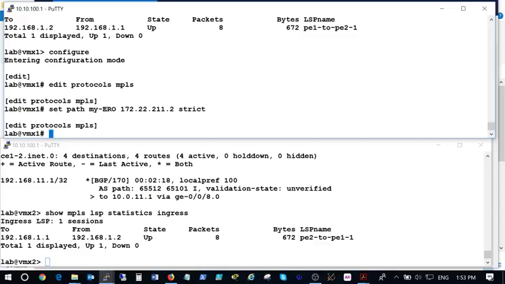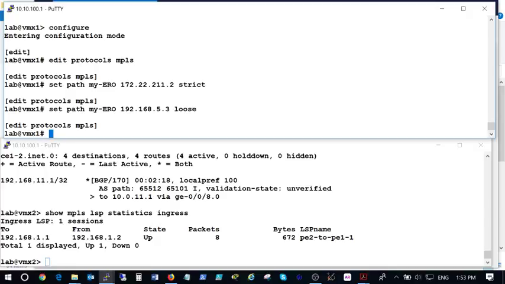And then the other one we're going to do is set up this loose path through 192.168.5.3. It's loose. Okay, so we've got that.